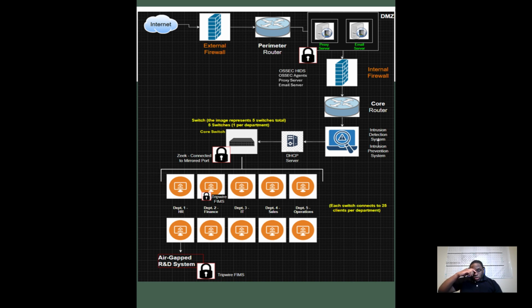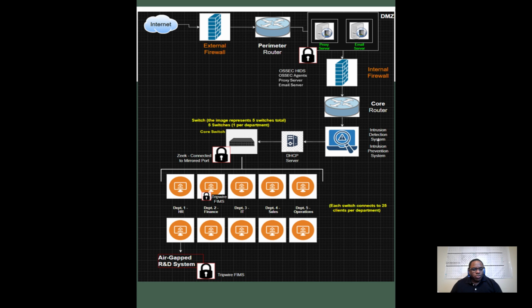So when we look into the internal LAN and the department segmentation, we will see 5 departmental networks: the human resources, sales, operations, IT, and finance. And under human resources, you also have another component, which we'll get into later in the video.